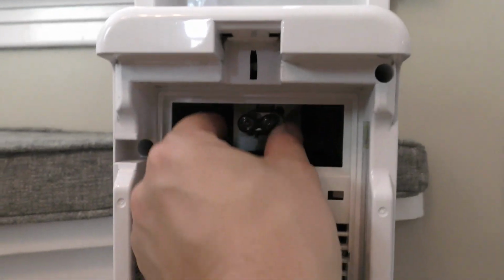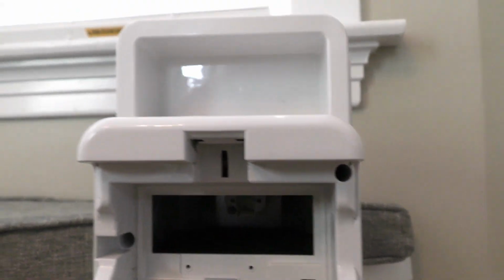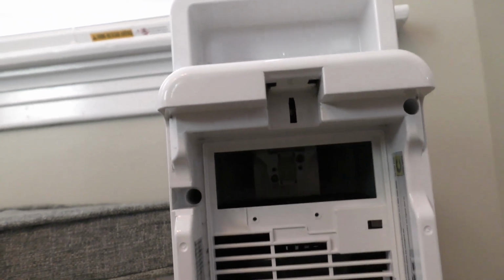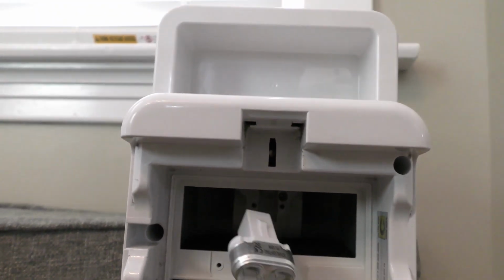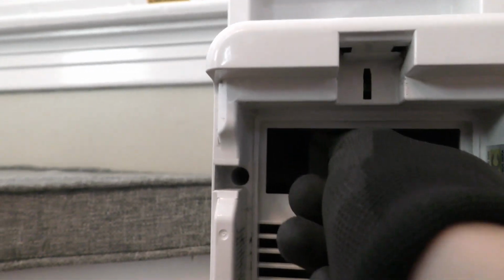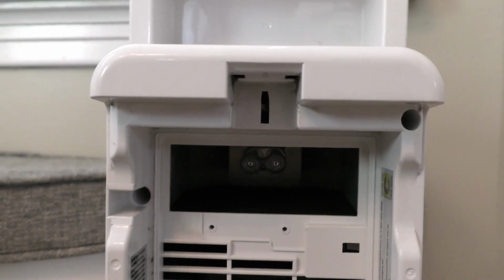Okay, so removing the old one, literally just pull it straight out. Now the new one, I suggest you put on cotton gloves to install the new one. So it goes in just like so. There you go, that's in.